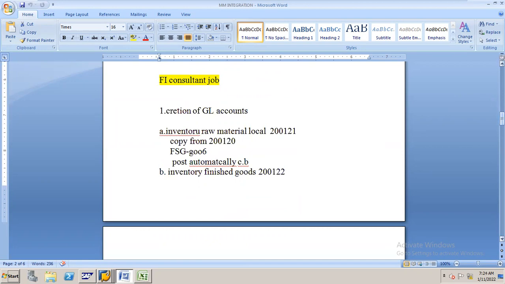What does valuation class mean? I have to ask him how many plants you have, and how many valuation classes you are maintaining, because in the OBYC screen I have to sit with him. Not only creation of GL accounts, I have to assign the GLs with the grouping code and valuation class. So you should be familiar with all these things.